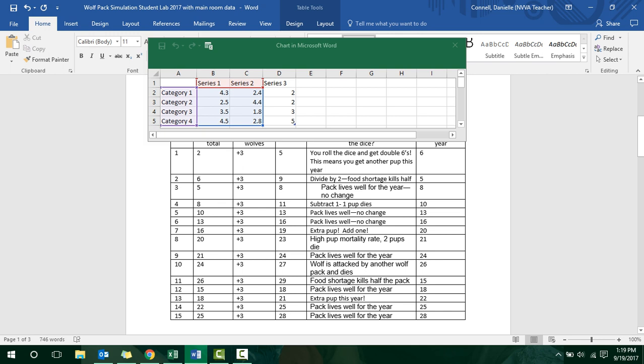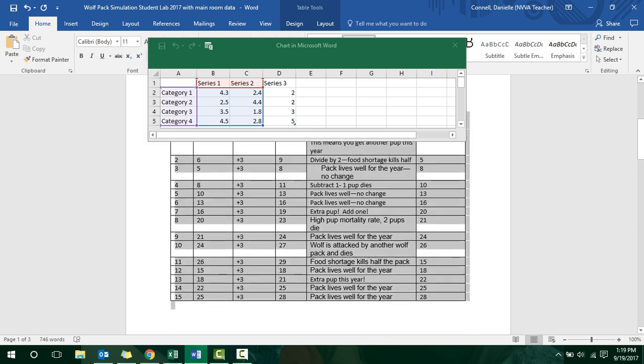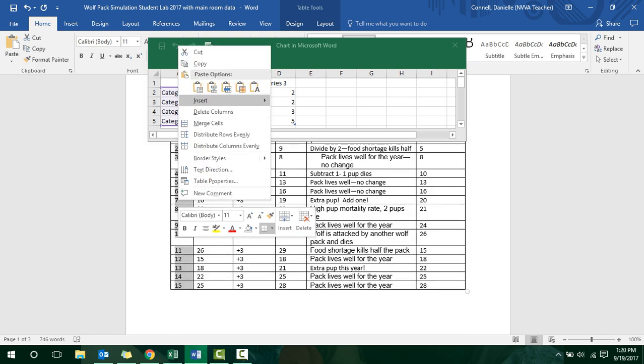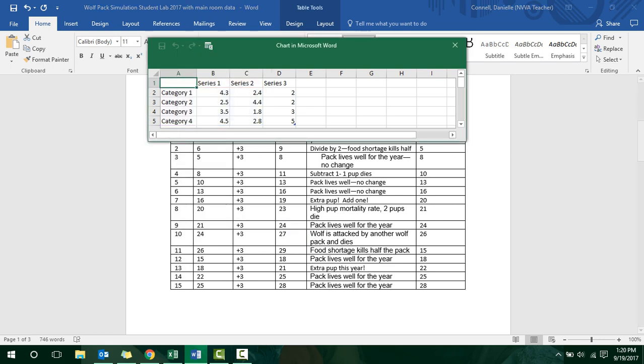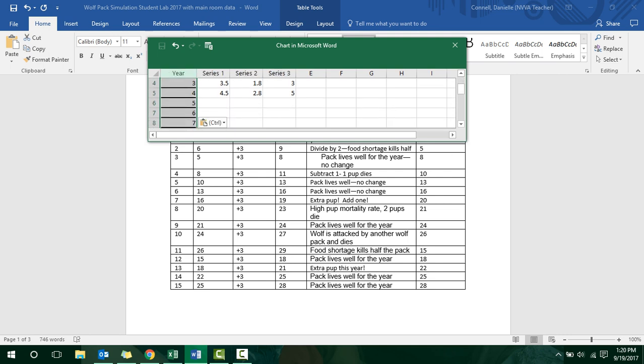So here we go. So for my first category, this is going to be the x-axis on my line graph, which is going to be years. So I'm going to copy this either by highlighting and then right-click, copy. I'm going to click in this first cell and click paste. And you'll see all of my years, 1 to 15, popped up there and already has the title for year.